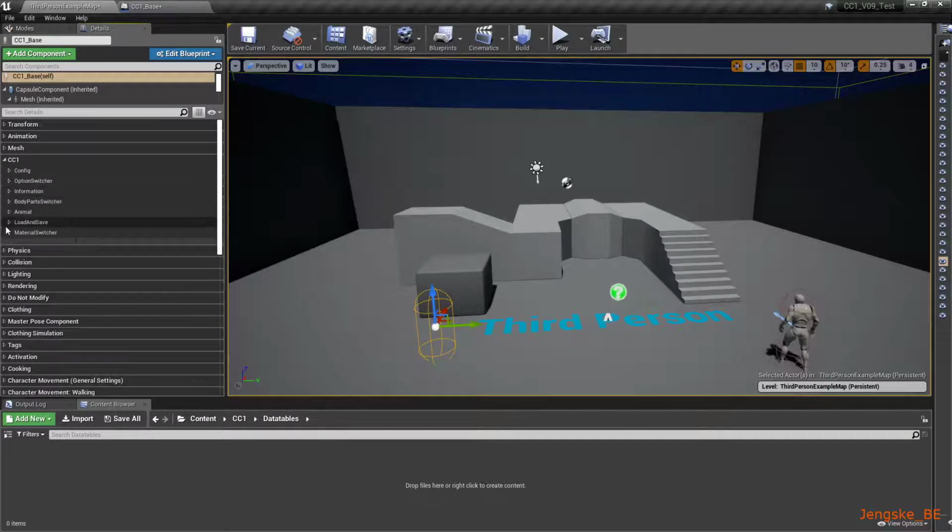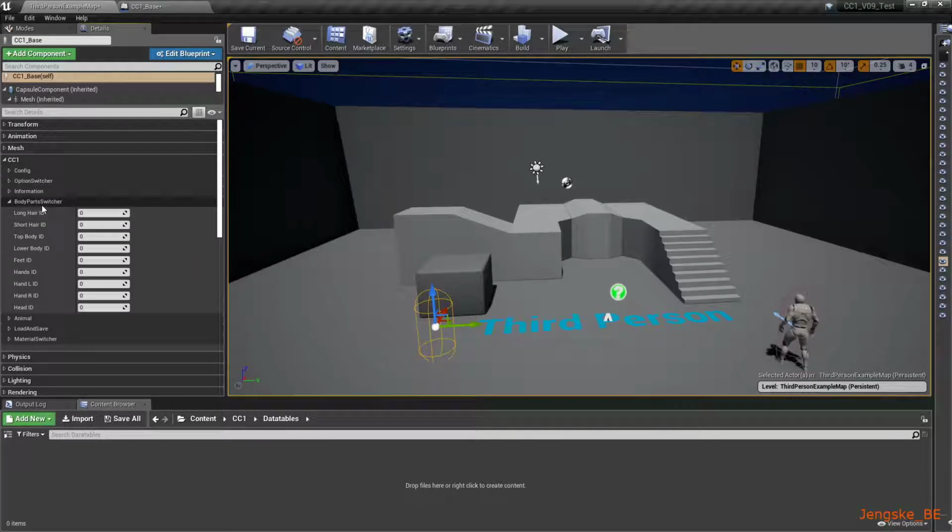Then we have the body part switcher. That is basically for the separated characters, or the characters that have long or short hair. As I was doing some crazy tests with the animals, I have animals that come in also separated, but one missing the tail, for example.